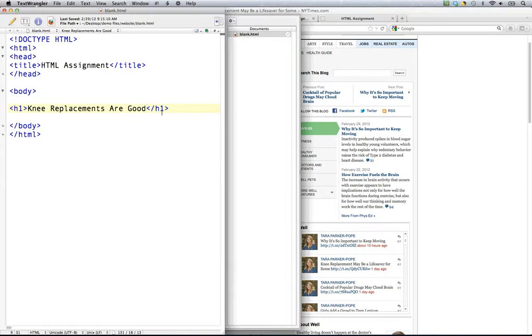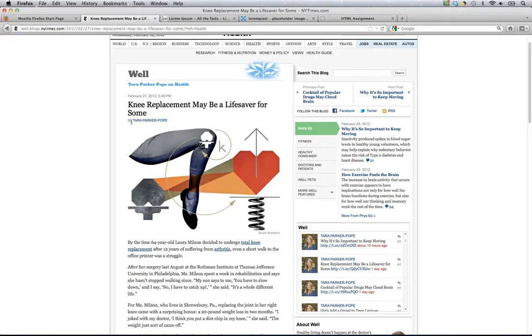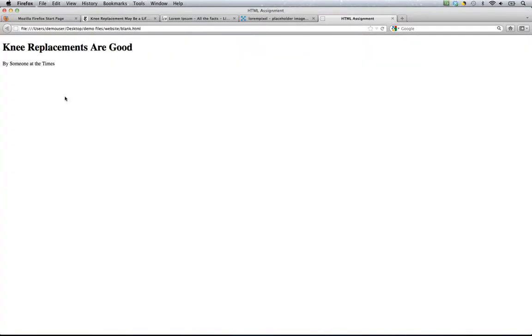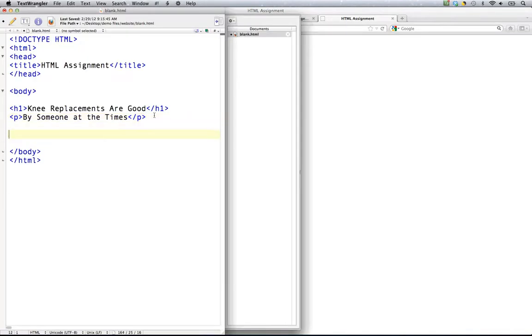All right, what's up next? We have a byline. So there's no real appropriate tag for byline. If I go and look in the document, there's no byline tag. There's nothing specific to this because, frankly, journalism is just a very small part of what happens on the web, so there's not going to be a tag for every single one of our situations. So I'm going to go with just a paragraph tag. I'll open and close that. Open, close, come back over here, refresh. There's my byline. Very good.